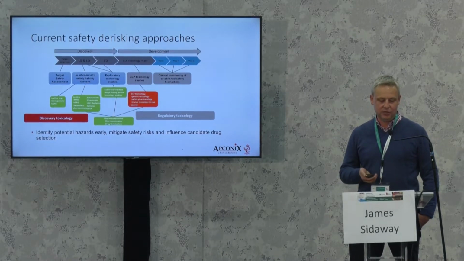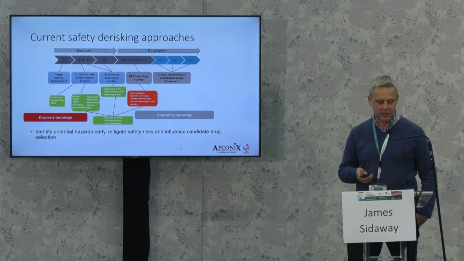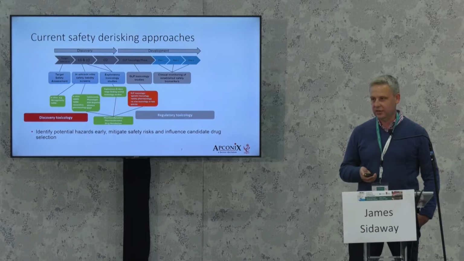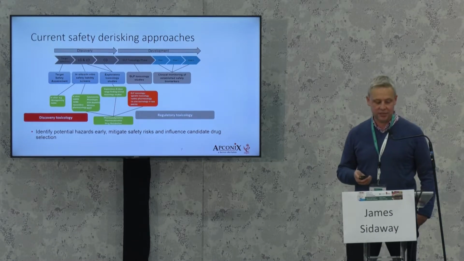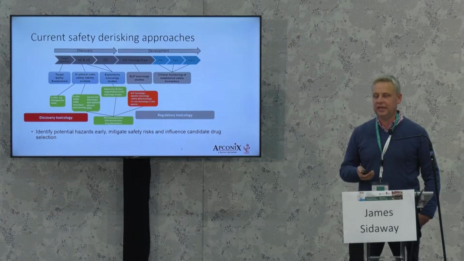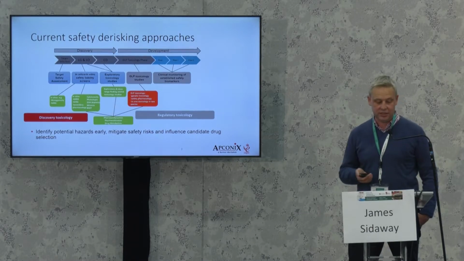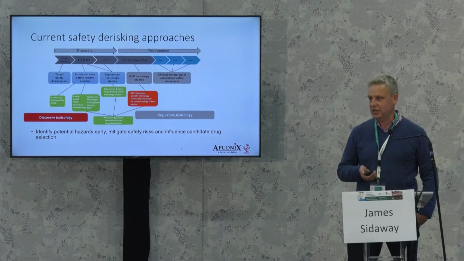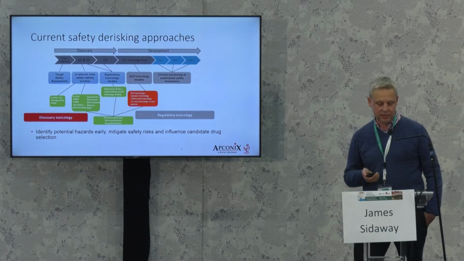Then I'm going to talk about the in silico and in vitro safety liability screens at quite a high level. The type of screens that are widely adopted by the pharmaceutical industry are screening for mutagenicity, with high-throughput Ames tests for example, and screening against the hERG ion channel, which is a cardiac ion channel. If you block that, you can get an arrhythmia called QT prolongation and ultimately result in sudden death. There's then a series of other assays that have been developed that monitor cytotoxicity, phenotypic outcomes, looking at mitochondrial toxicity, which I'll also come to in a moment.